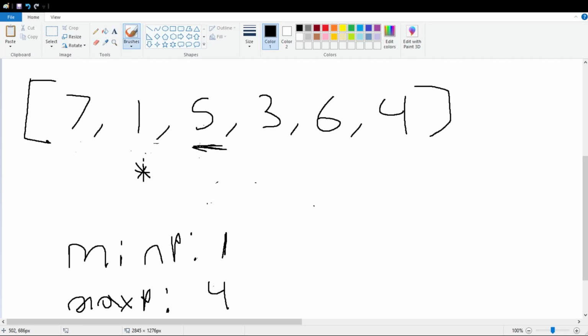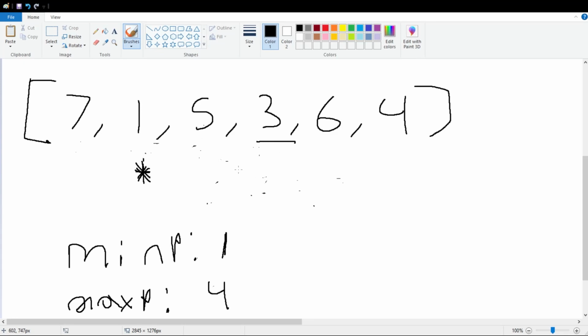Obviously it's not, so we keep the star here on 1 because that's still the min price seen. And then remember, we want to check 1 past the current element, so it would be I plus 1, so it would be 3 minus the min price seen. Is 3 minus 1 greater than the max profit? It's not, so the max profit stays the same. And then we want to continue the loop until we reach the end.